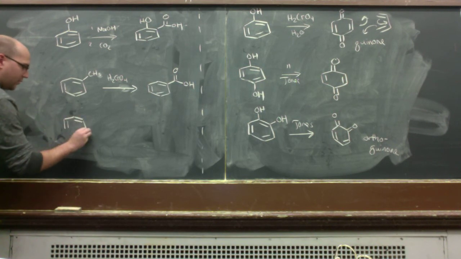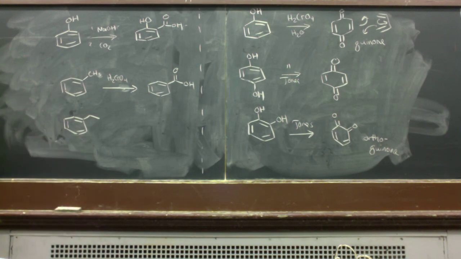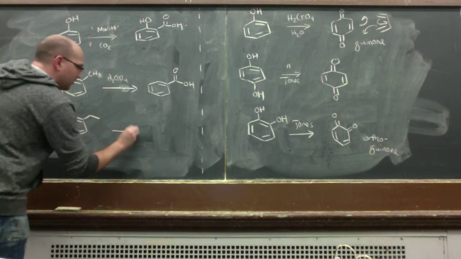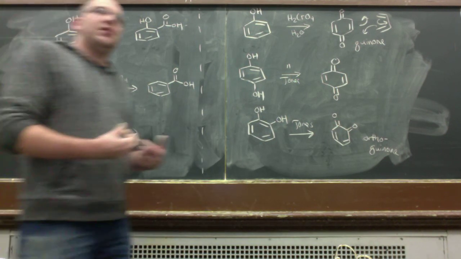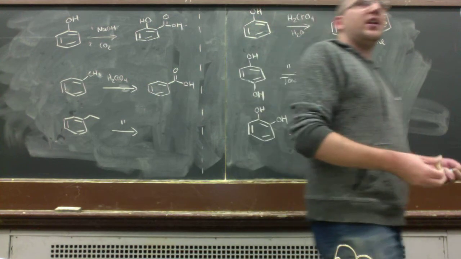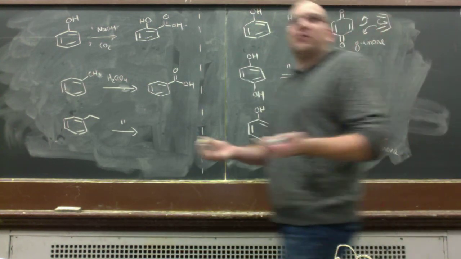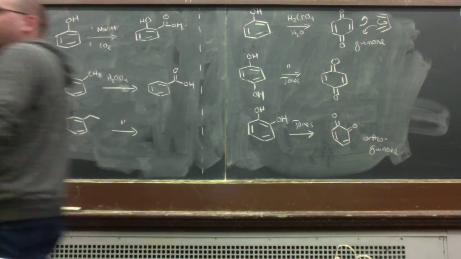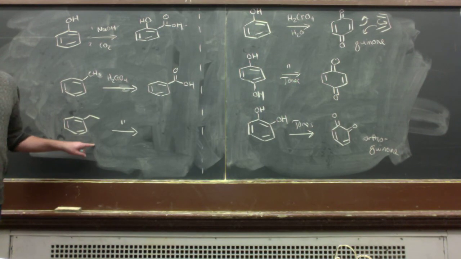If you do the same thing with, say, ethylbenzene, what might you think you would get, if you haven't read ahead in the chapter, based upon oxidation? Yeah, you might expect that you would get the ketone, right? If you said ketone, I'd be like, great. That would make sense based upon what you know. In fact, this will also go to the carboxylic acid.